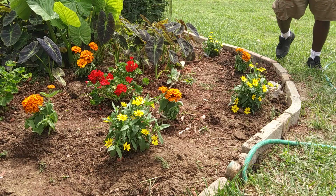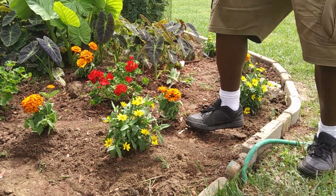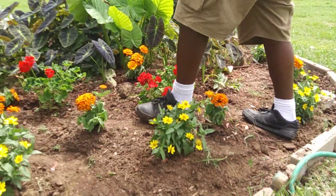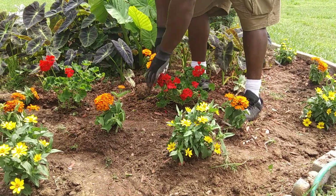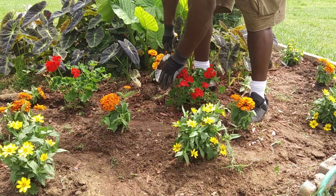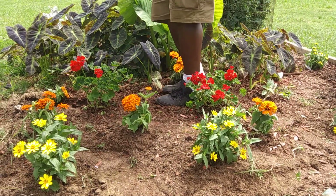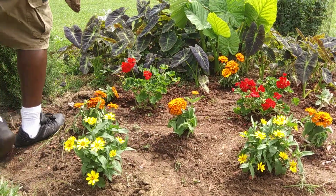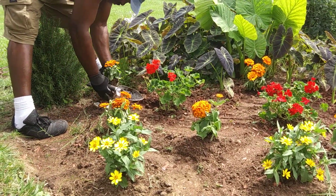Lately with my flower beds, I've been doing a little bit at a time, and as I walk through here, I'm stepping on the clumps to try to get a nice smooth surface for the mulch and even water distribution. So I'm going to put my last zinnia right here. That look good, James, about right there.